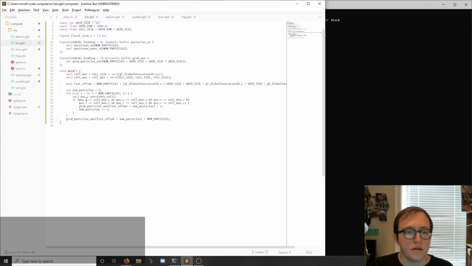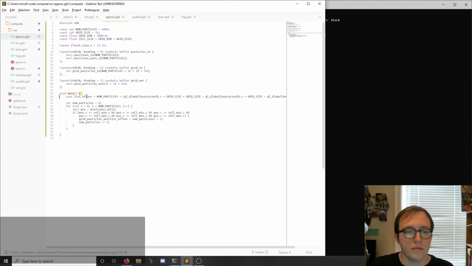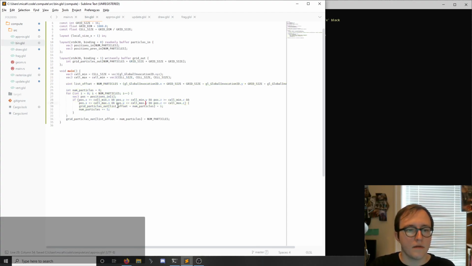So let me get the same list offset, and then I loop over the particles, but instead of getting a position, I get offset plus i.